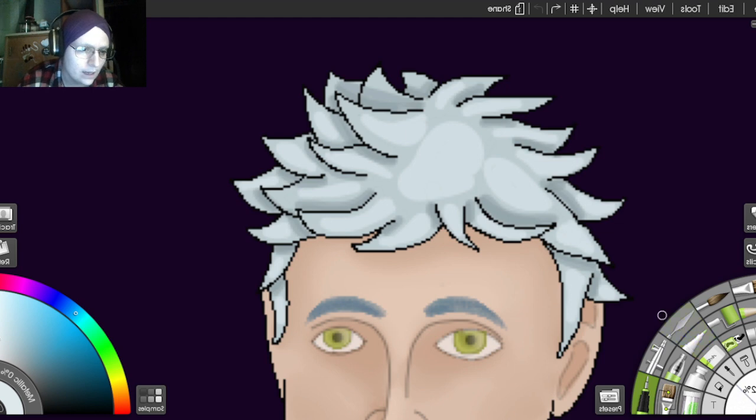Feels like. All right. And then finally we get to shade and blend. We've put the shading down. It's time to blend this mother hecker. I don't know why I said hecker there. That was silly of me. Oh, yes. Would you look at that? Glorious. I love it. I love it. There we go. Hell yes. Yes. All right, there we go.